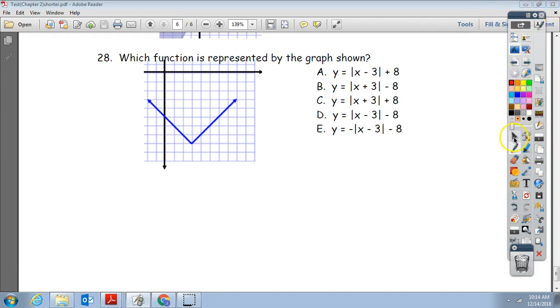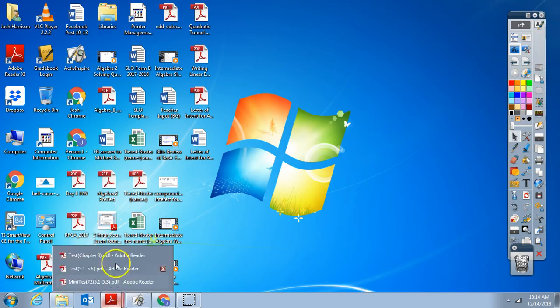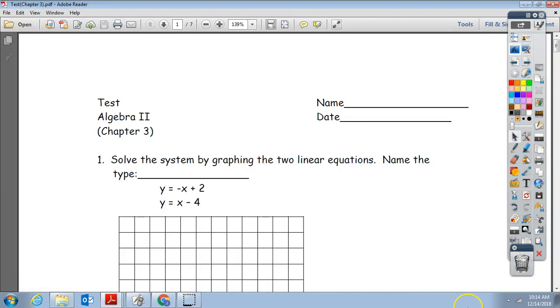Alright, so the last one that I'm going to go through in a little detail is your Chapter 3, your test on systems of equations. And then I'm going to go through briefly and just point out some things you study about quadratics. I'm not going to go through quadratics because, again, I have several people who still haven't finished the test. That means come back and finish it quickly.